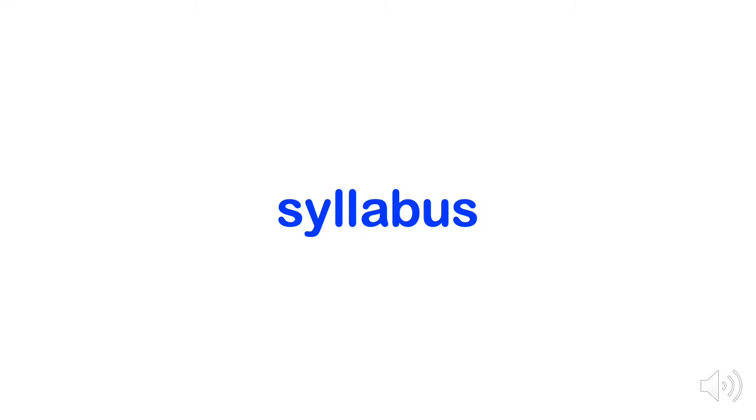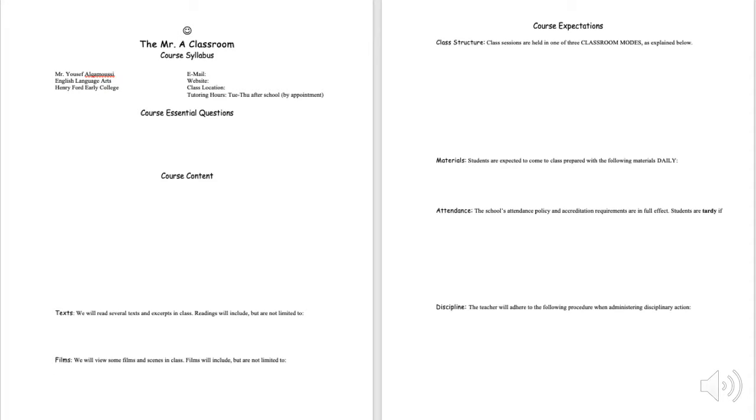Next, let's review the course syllabus. In many ways, a course syllabus is like a written contract between the teacher and the students. Upon signing the syllabus, you are responsible for all of its terms and conditions. So it's extremely important that you read and understand the syllabus completely, and that you consult the teacher if you have any questions or concerns.